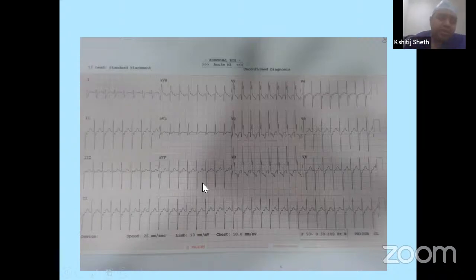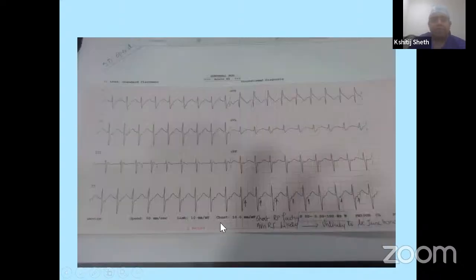You see in the ECG, you have a narrow QRS complex, but you cannot see P waves anywhere. In the whole ECG, you are not able to make out where the P wave is. It's all T waves which you can see. So this is a standard ECG with 25 speed and 10 voltage. To pick up the P wave, what we do is use 50 speed. You just double the speed, so the waves are more spaced out.